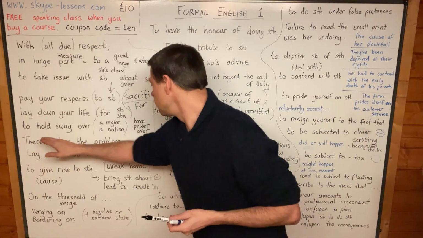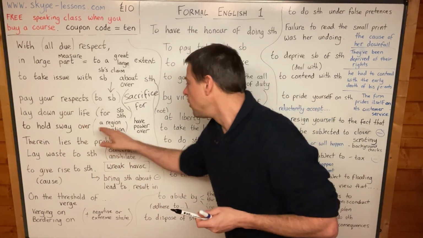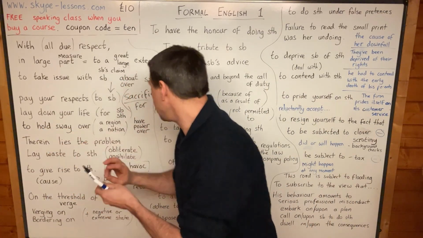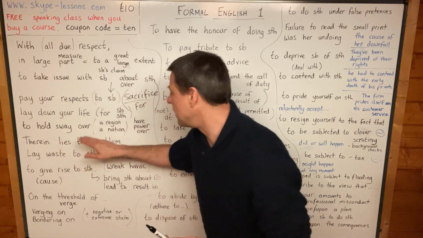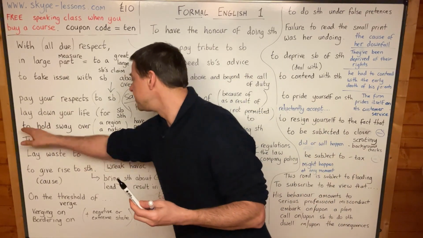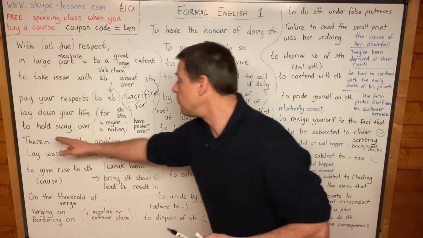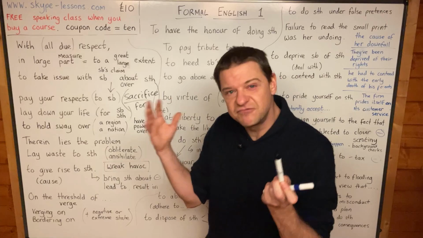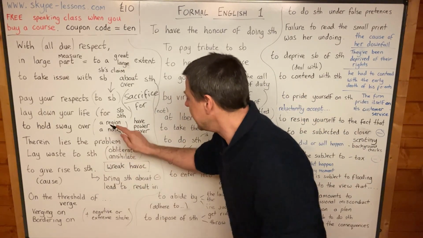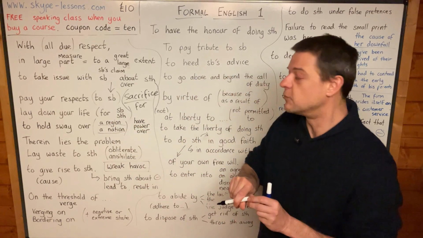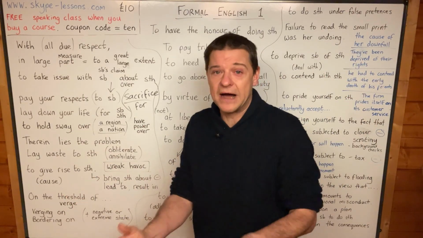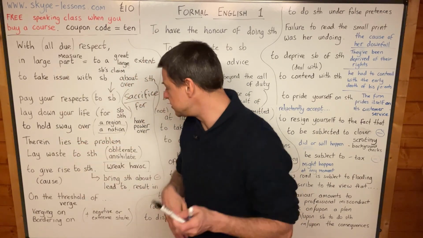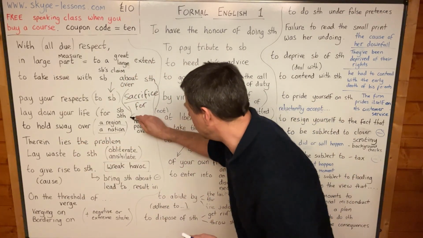Okay, if something holds sway over a region or a nation, usually it's a group of people which hold sway. This is exactly the same as have power over. So a group of people, maybe you might say terrorists hold sway over the northeast of the country. And then we mean that they have power over that particular region. And it is usually a region or a nation that you hold sway over, because you have power over a particular geographical area. But this is certainly formal English for have power over. That's what I would say it means.